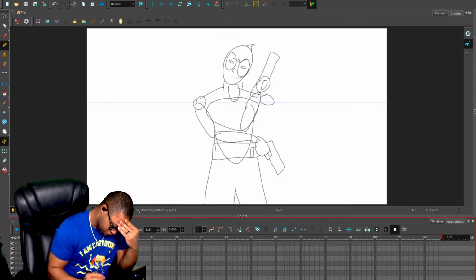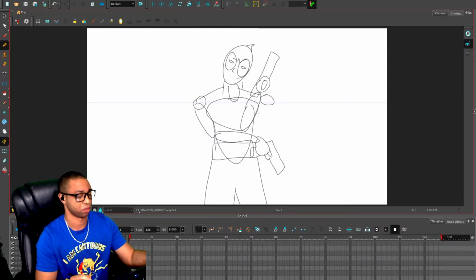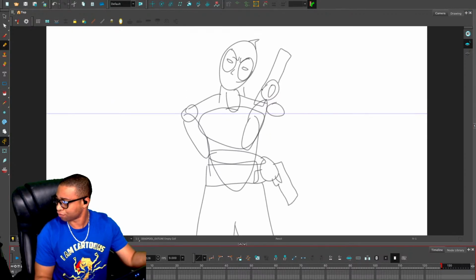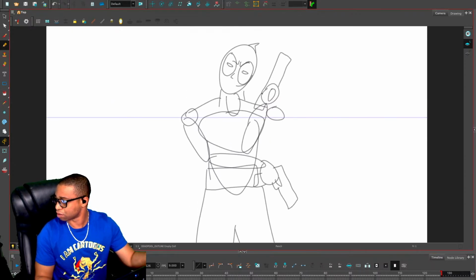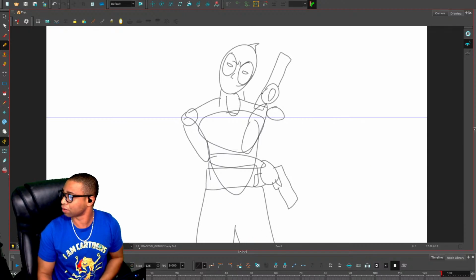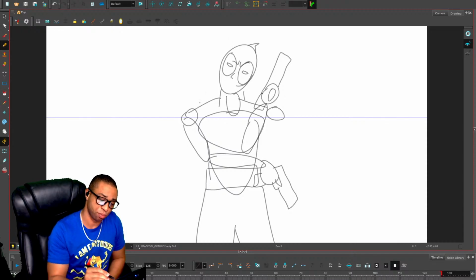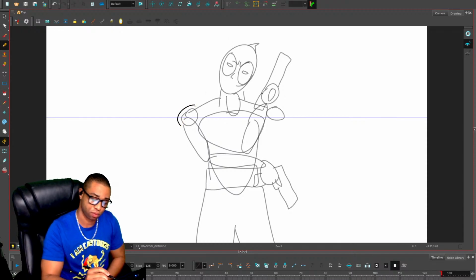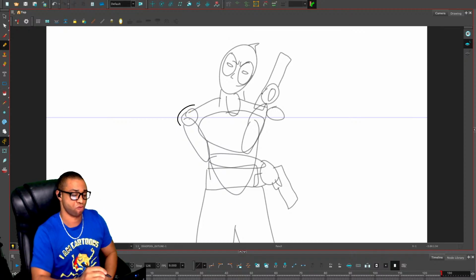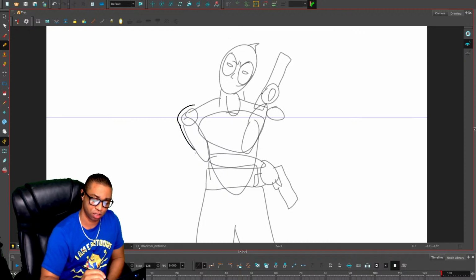Alright, so we'll start with Deadpool first. I'm using a reference a little bit to give an idea. I don't really like the way that one looks. I want to give him a little bit more muscle, right?